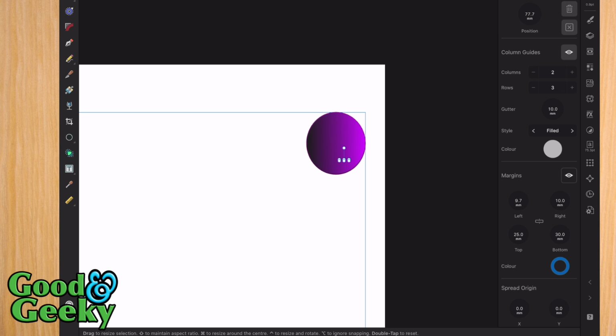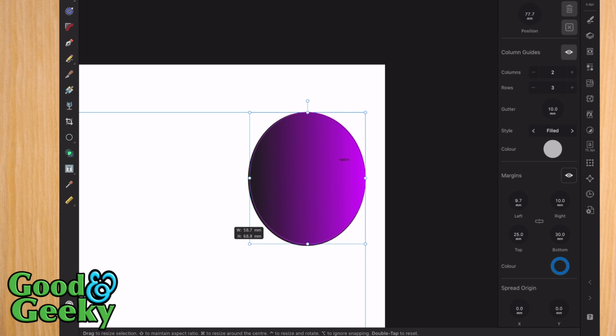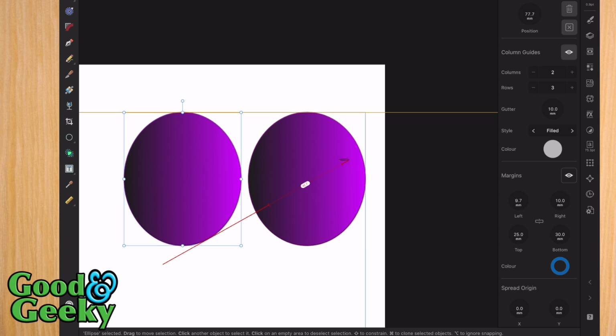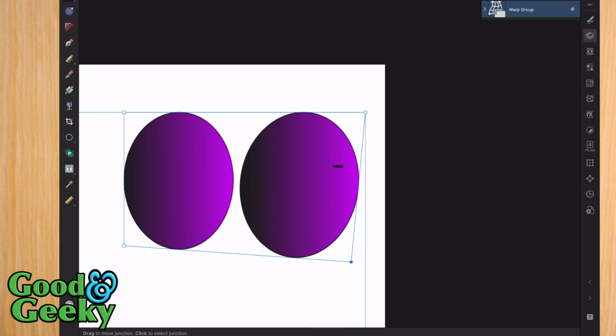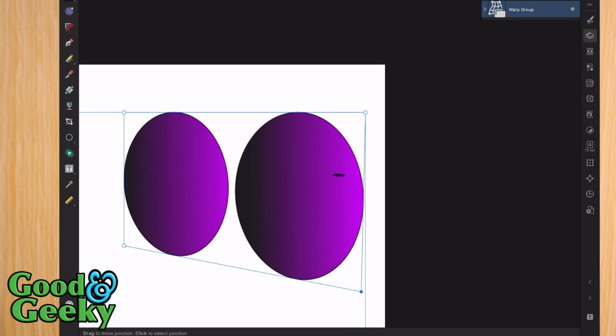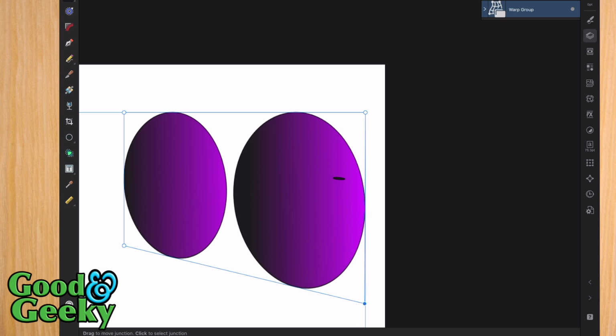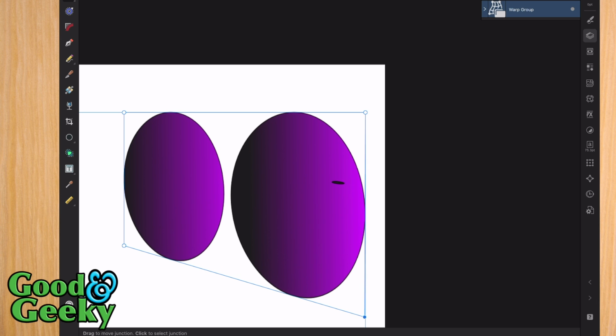Now, one thing I noticed is that, say we've got this one here, and let's do Command J to duplicate it and bring that over here. Now what I'm going to do is select the two of them, so do a marquee select around the two of those things. If I want to put a warp onto this, I go to the Layers panel and then do warp, and go for, say, a perspective warp. This here is not snapping to the grid. So the snapping does not work when you are in the warping thing.